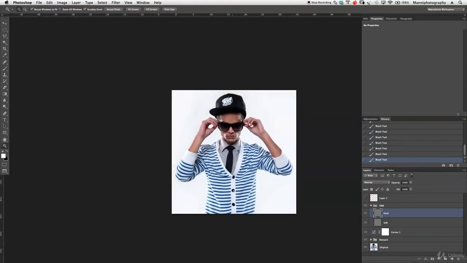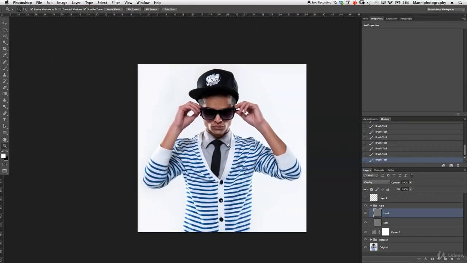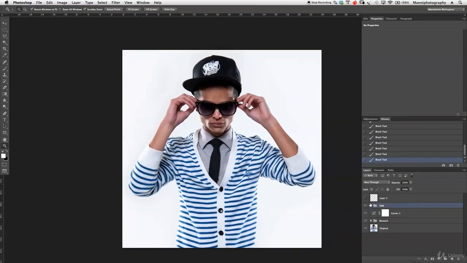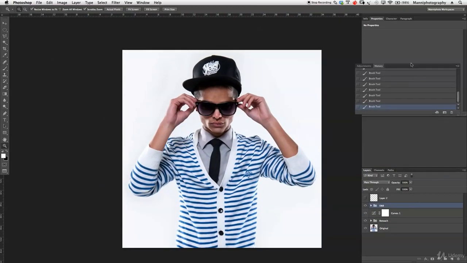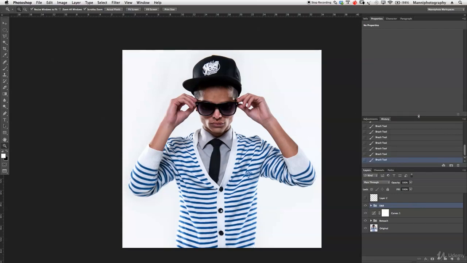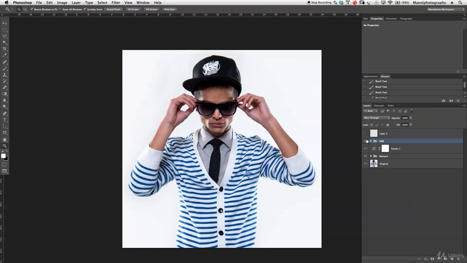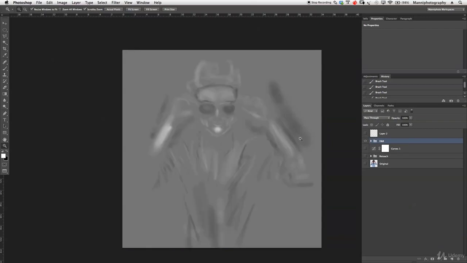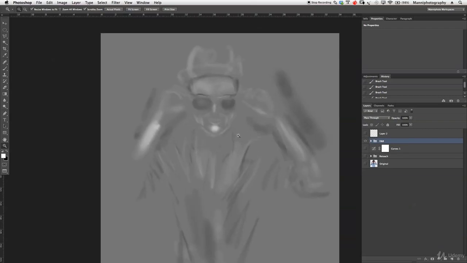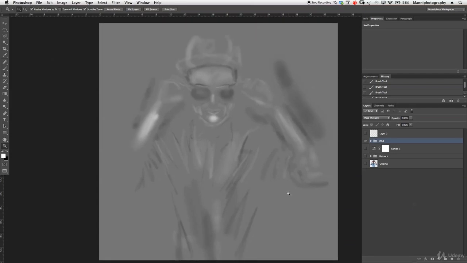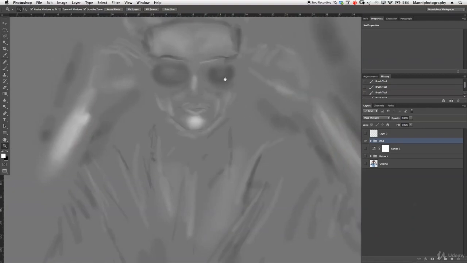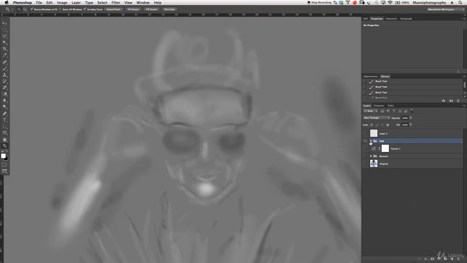Zooming out again. And let's have a look now quickly our before and after here from our dodge and burn layer. I'm just going to make this a little bit bigger here actually. So again, this is our before and after, before and after. Okay, let's also disable the rest so we can actually see what we dodged and burned, and here you guys can see it pretty good now where I dodged and burned, and as well on the hard layer and soft layer as well. So let's open this.